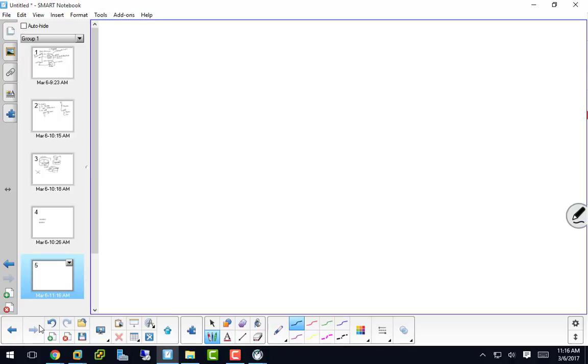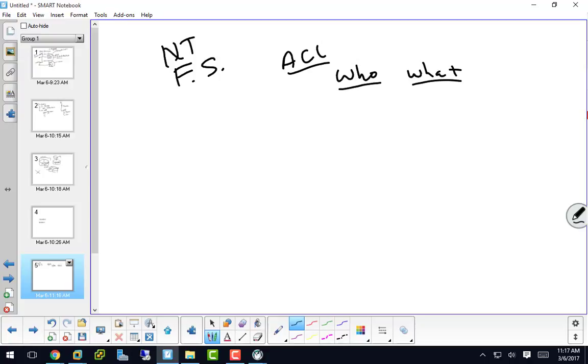So when we work with rights, here's a term again: access control list. When we're giving people access to something, whether it's a user or an object or a group or a file or a folder, we have access control lists. And that tells us access control, who can do what. And the who in this situation, this is on the file system, so these are file system access control lists, specifically NT file system rights, because every operating system has different rights of what they can do. The who is going to be a user or a group again. We can't put organizational units in here, we can only put users or groups in here.